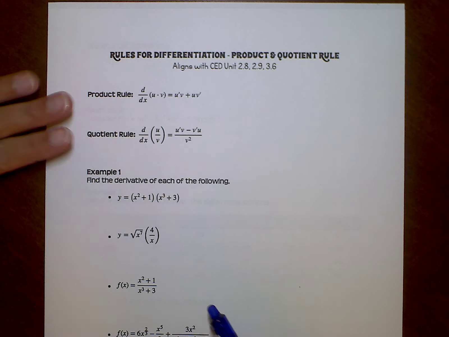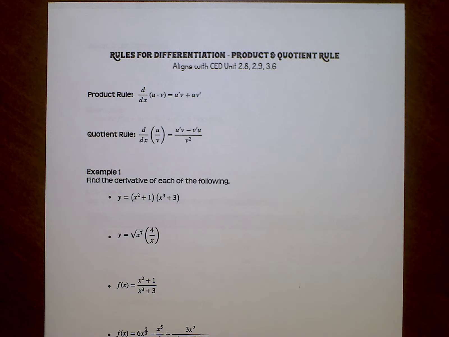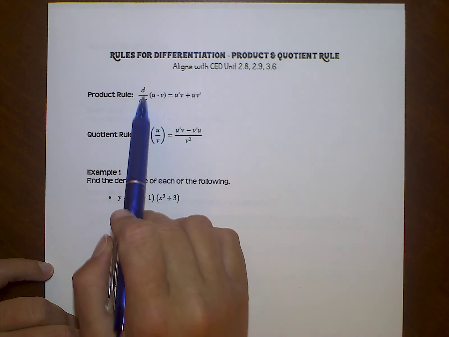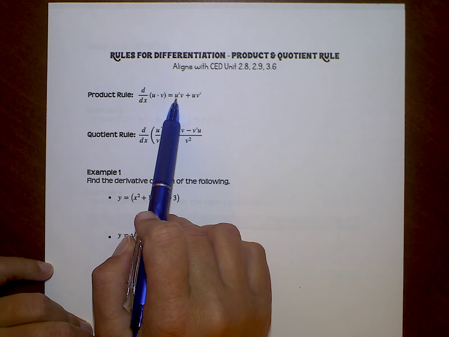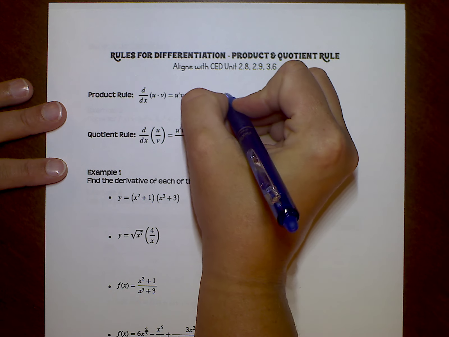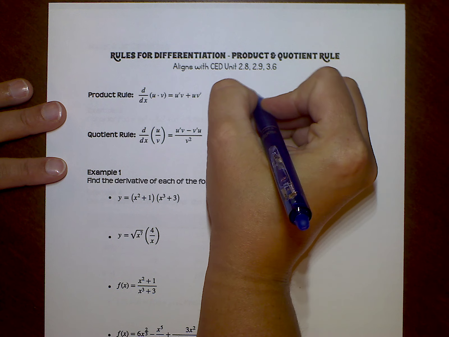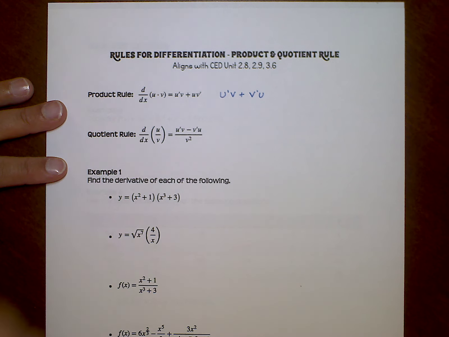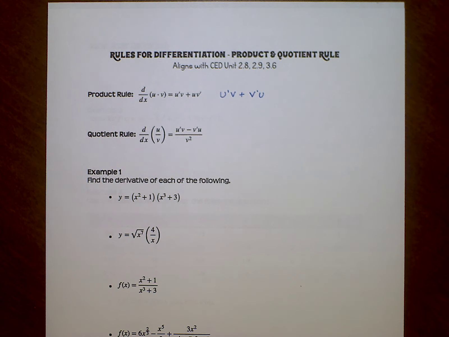So let's start here with the product rule. I've got these printed here. If you need to pause the video to copy them down, please do. So the product rule says that if I'm taking the derivative of two things multiplied together — u and v represent two separate functions — the pattern is u prime v plus u v prime. I usually end up saying it as u prime v plus v prime u. You'll notice all I did was switch the order. That fits better with what the quotient rule says and is easier to remember. This is something you will want to memorize. We're going to do it a lot.